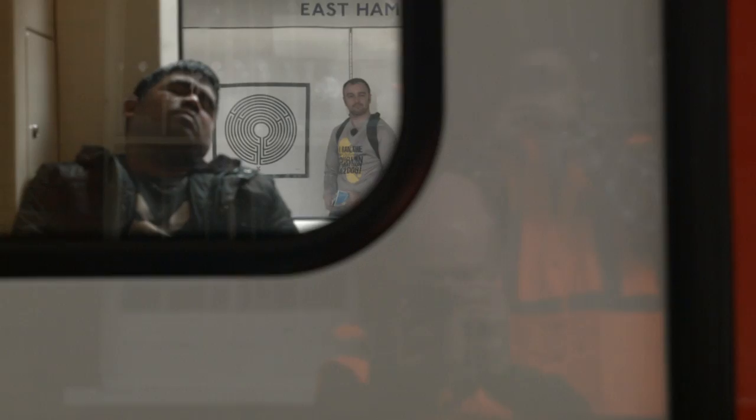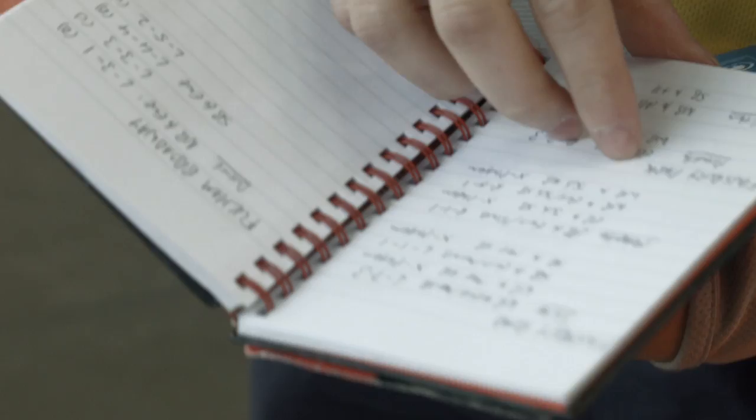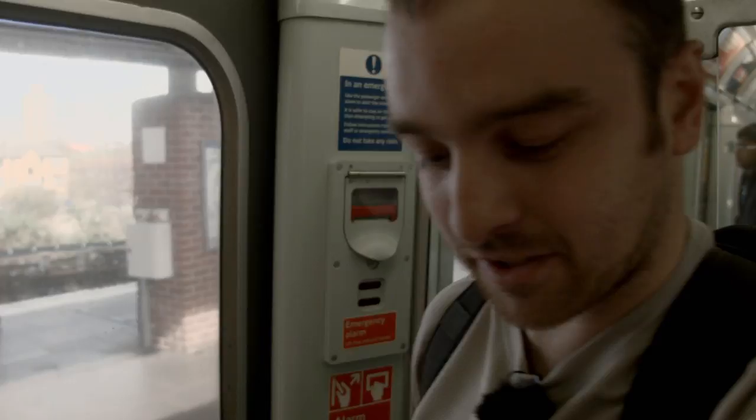I've actually visited all of the tube stations and created my own little book of where you need to be on the train so that you can get exactly the right door, so that you cut off the door and go straight out the exit. Every single station that you visit, you have to write down the name of the station, the time that the doors open, and the time that the doors close at each station as well. 39 and 37 seconds.